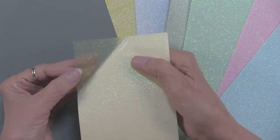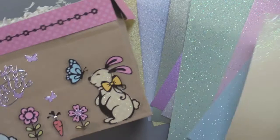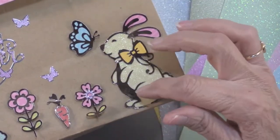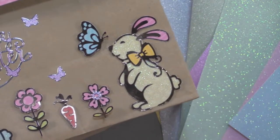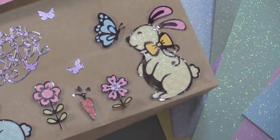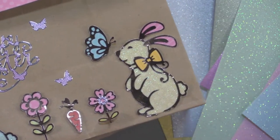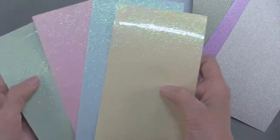So again, you can die cut it, or here's some examples of it placed onto a project with the dazzle on top and these glitter sheets underneath. Now we do sell the transparent glitter in white separately, but this is the first time that we've had these colors, and really, really fun. So yellow, blue, pink, and green.